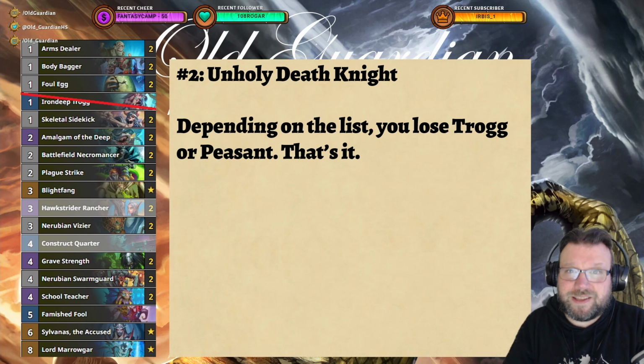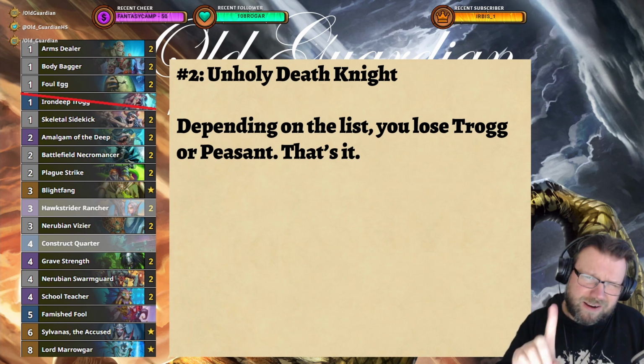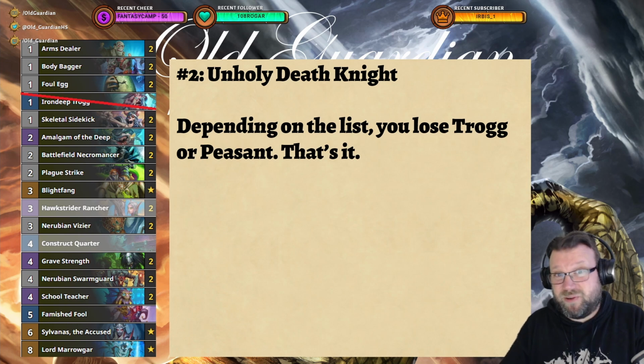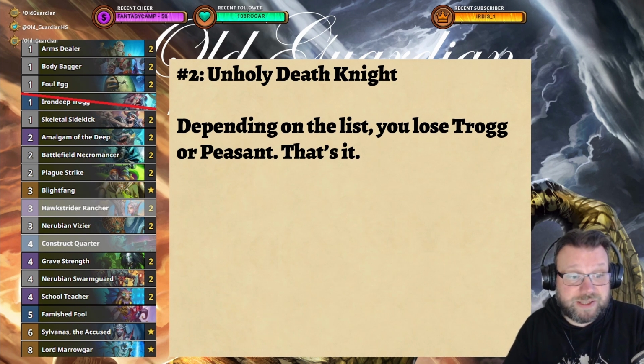And obviously Death Knight is the big winner of the rotation because no Death Knight cards are rotating out. I thought that Blizzard might adjust the Death Knight core set, but they announced that they're not going to do any changes to the Death Knight core set yet, and that means that, well, Unholy Death Knight loses 1 card out of 30. That one Iron Deep Trog out there. Or if you run a bit of a different list, then maybe you lose like 2%, and that's it. Other than that, Unholy Death Knight, everything is going to stay in standard format after the rotation, and it's just a wonderful deck to play. And it's pretty cheap too, because many of the cards are from the core set already, so yeah, just a great choice to play right now.